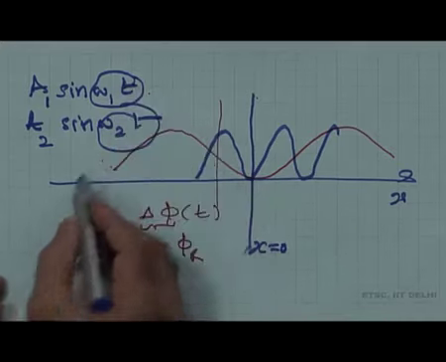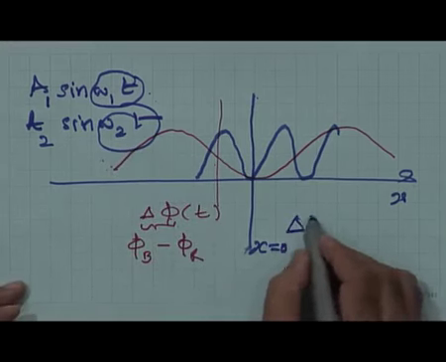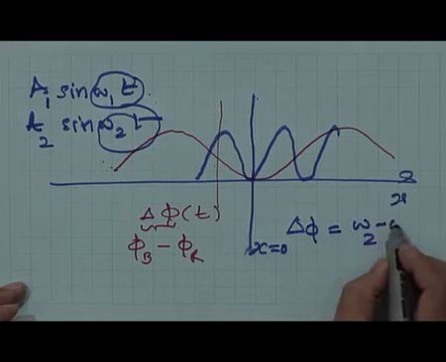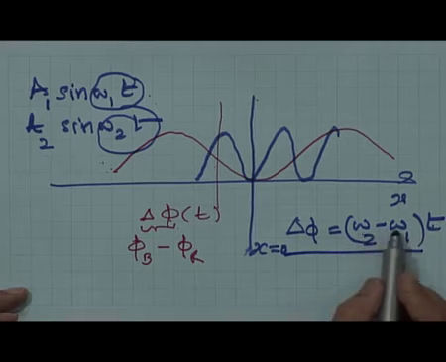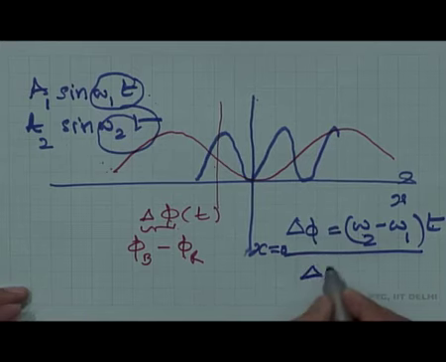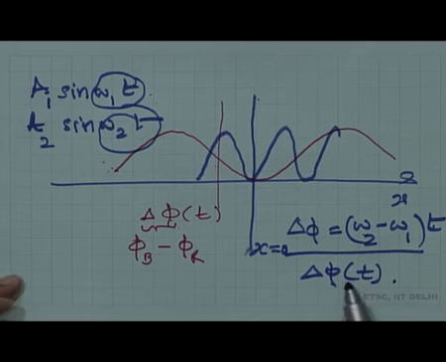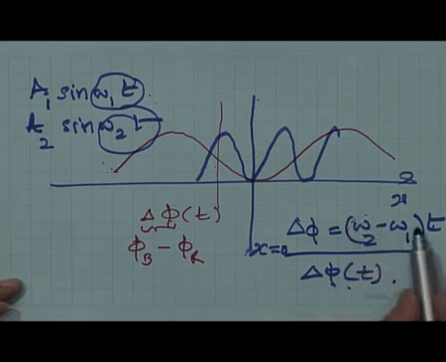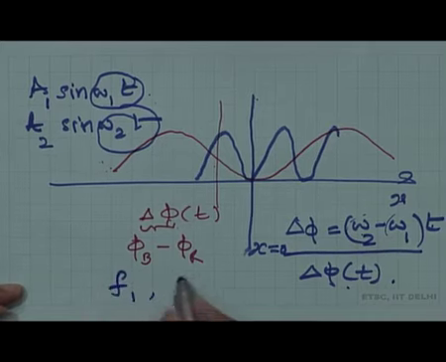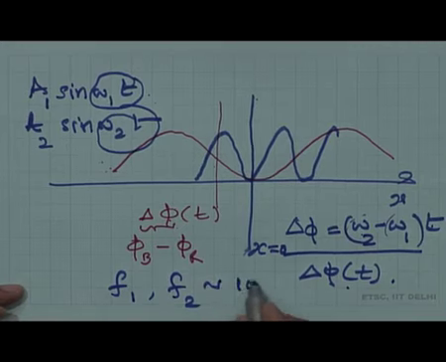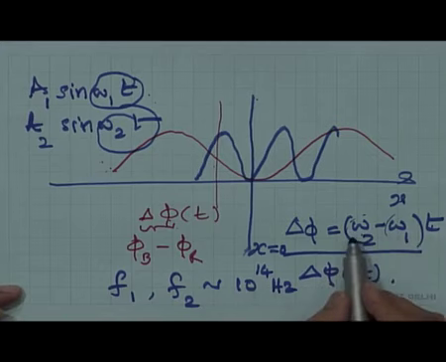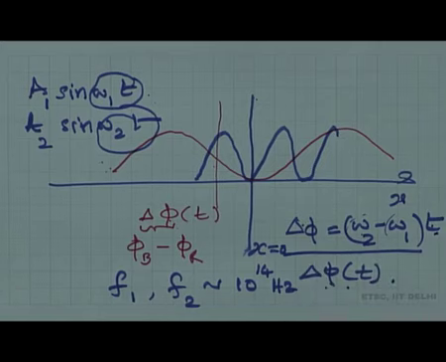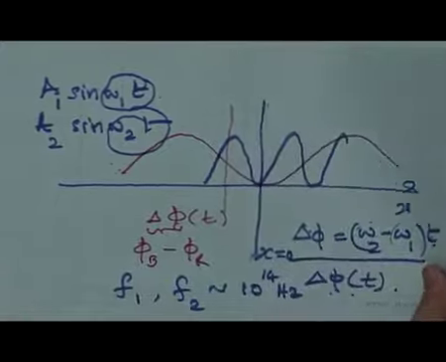And what is the phase difference between them, the delta phi? Delta phi will be equal to omega 2 t minus omega 1 t, or omega 2 minus omega 1 into t. So, this will be continuously varying with time. We can see that delta phi is a function of time and it is varying very rapidly. Remember that omega 1 and omega 2 are light frequencies which are very big numbers, because the light frequencies f1 and f2 of blue and red are of the order of approximately 10 to the power 14 hertz, 2 into 10 power 14 hertz, 5 into 10 power 14 hertz and so on. Therefore, this is a huge number multiplied by time, which means delta phi is varying very rapidly and therefore, the phase is varying very rapidly.